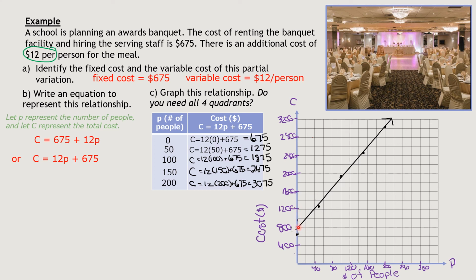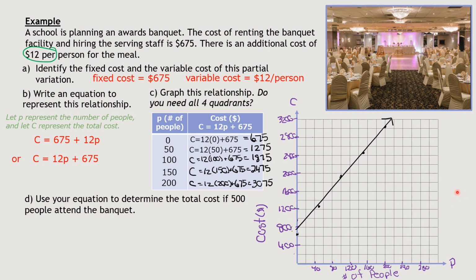So showing partial variation because we didn't go through the origin. Nice straight line and an arrow on the end in this direction because the data does continue on. So there's our graph. Okay, so that's probably the hardest part of the question done, coming up with a graph, just given a few sentences here. We just had a few sentences, and from all that we came up with a beautiful linear relation.